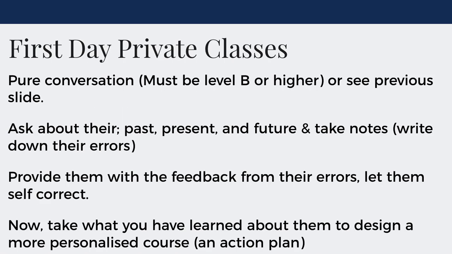With private classes, it's a little bit different. You're going to focus on conversation. However, they're going to be at least a level B or higher, so they're going to have some independence in how they speak. Otherwise, you're going to do what we did in the previous slide, which is alphabet, months, days of the week, stuff like that. You can ask about their past, their present, and their future, and you should absolutely take notes. So write down their errors. You provide them with the feedback from their errors and let them self-correct it.